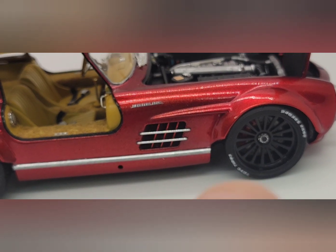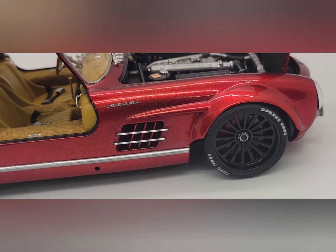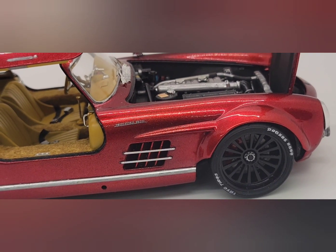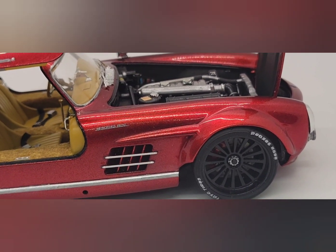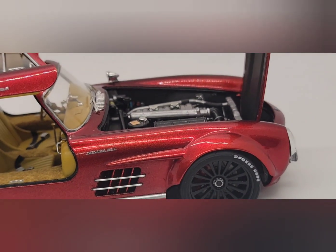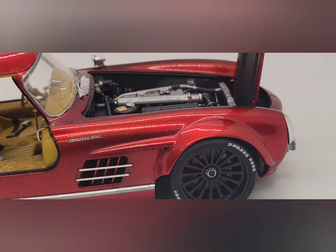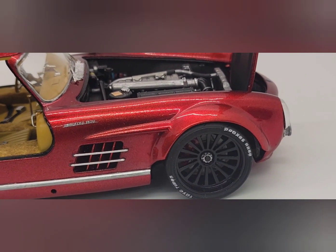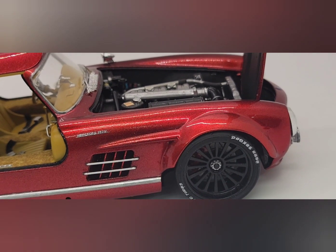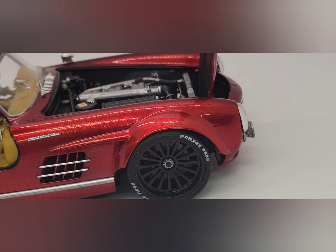With this since it was a candy paint, I didn't want to have different shades because that would make the candy appear different colors. So we did light gray first, did all the body work, fixed it, then cut it with a coat of black and found some more body work. We used the gray primer putty and did that two more times, and then finally we were able to put our final coats of primer on. Then we went with a silver base — silver or gold would be the best for candies in my opinion. You can use a pearl underneath; it will change the effect and outcome, as you saw on the '32 — that was a pearl underneath the candy.